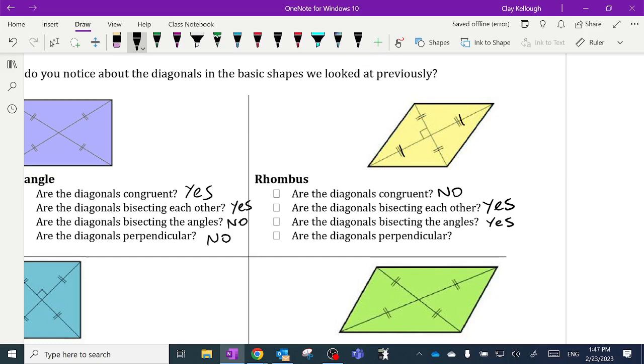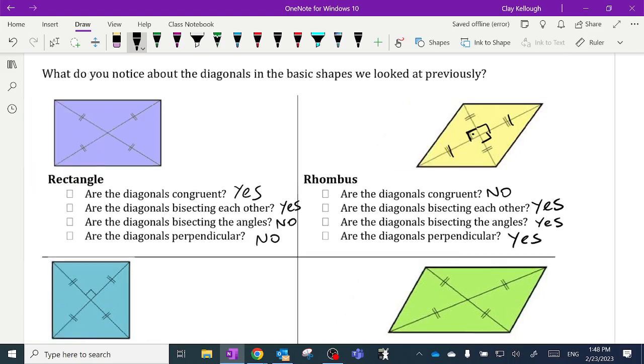Are the diagonals perpendicular? They give you a hint in the picture. Can you see it? What does that mean again? Right angle. So yes. Now, somebody could say, well, wait a minute. That just tells me that that's a right angle. I don't know that they're all right angles. Well, think about it for a sec. Would it be possible for this to be a right angle and for this to not be a right angle? Or how about, could this not be a right angle? No. If one of them where 4 corners meet is a right angle, then they all have to be right angles. So that's a big yes.